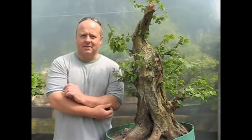Finished tree. We've finished all the carving work and removed all the parts of the tree that we didn't need. Obviously from where we started we've ended up with a lot less foliage, but we've managed to remove a lot of the problems in the tree. Ultimately at this stage in the game we're just left with the trunk, but you can see the taper of the trunk has improved dramatically and all the big cuts are all gone.